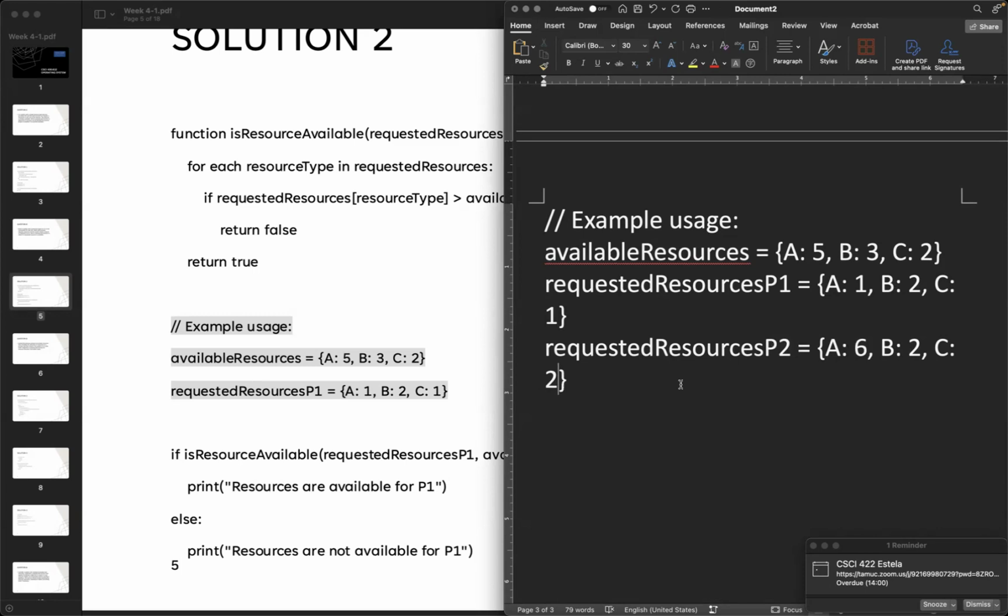That means if we don't have enough resources, we shouldn't allocate. Sometimes the process requests more than what you are able to provide, so what are you going to do? When you implement the function, you need to think about both processes executing at the same time. How can we modify it?